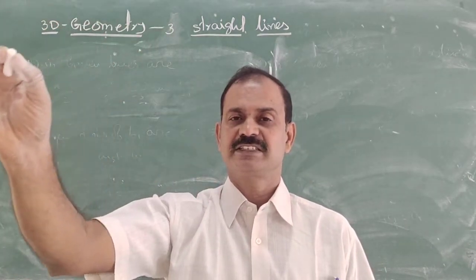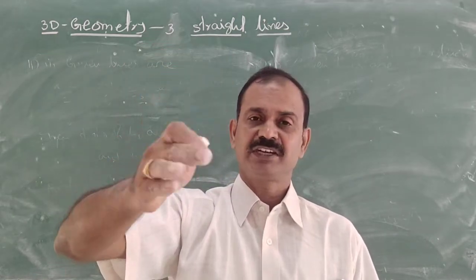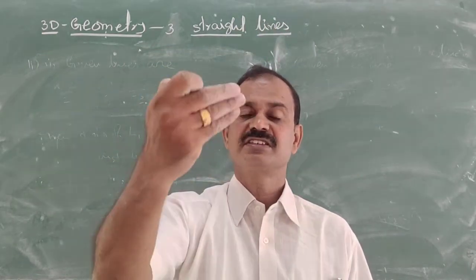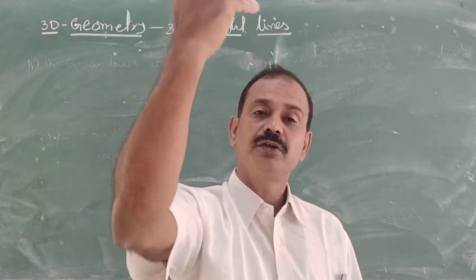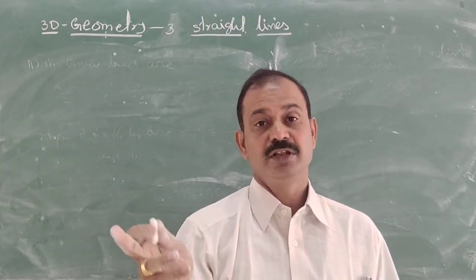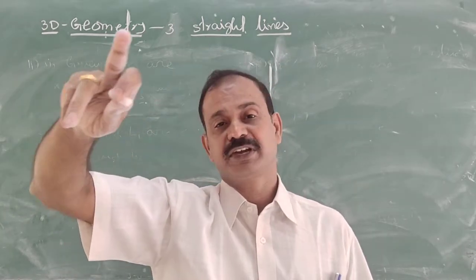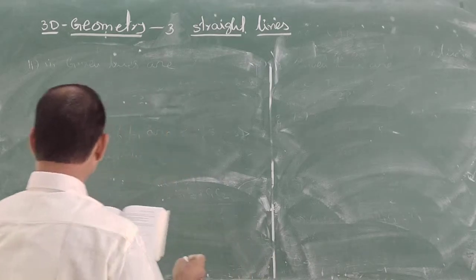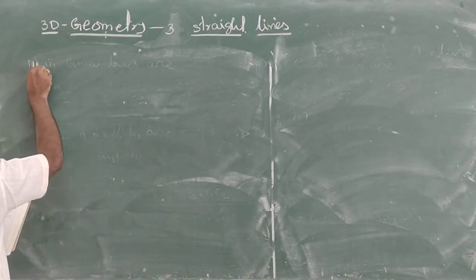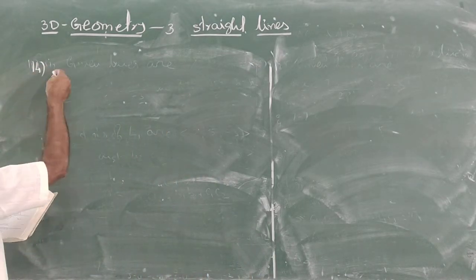Find the shortest distance. So if it is given in vector form, it is well and good. If it is given in scalar form, that is in Cartesian form, you will convert into vector form and do it. That's all. You know how to do Cartesian form to vector form also. In this exercise we have done that also. So 14.1, one problem, let me do it.